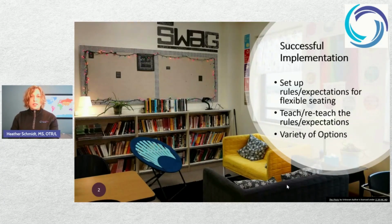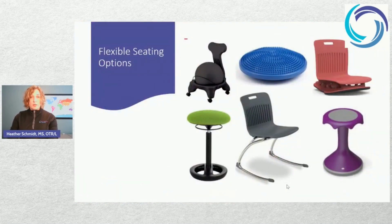If you go on Pinterest or you just do a Google search of flexible seating classroom, there's plenty of inspiration and ideas out there. It really is a matter of what's going to work best for your classroom, what's your budget, what are your thoughts as far as your whole classroom setup. We have also found that individual seat options can be really great with helping with attention and engagement. So on the screen here, I took some pictures from the WhitFit website. All of these flexible seating options are available on there, except for the middle chair on the bottom, which is a rocker chair. I took that picture from Accent Environments, where we have ordered rocker chairs before.